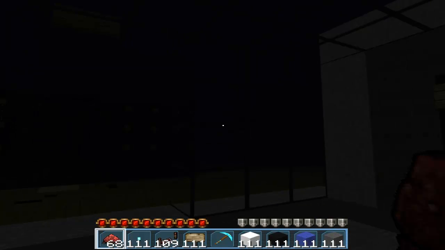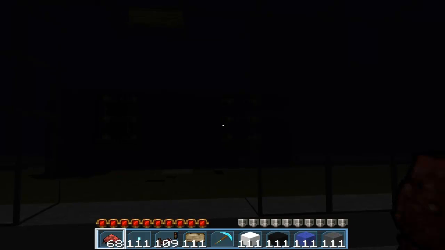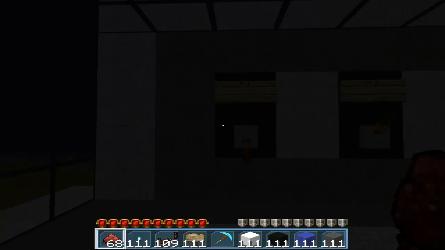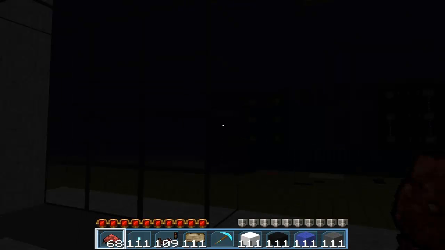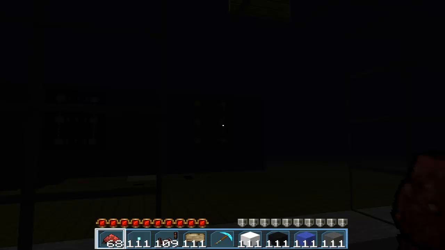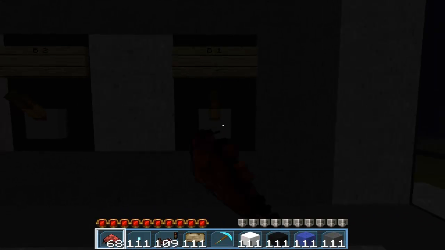Okay, I got the first one all hooked up, and let's test it. 1 plus 0 equals 1. There we go. And wait for that to go off. There we go, and let's try the other switch. This one should also turn on, and it does. Okay, I'll get to hooking the rest up, and see ya.